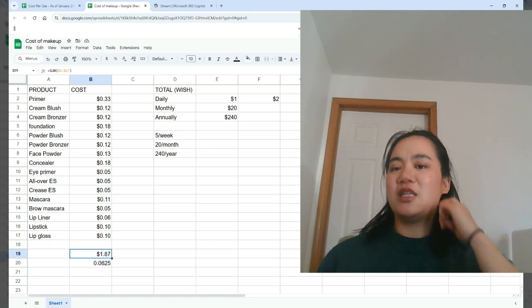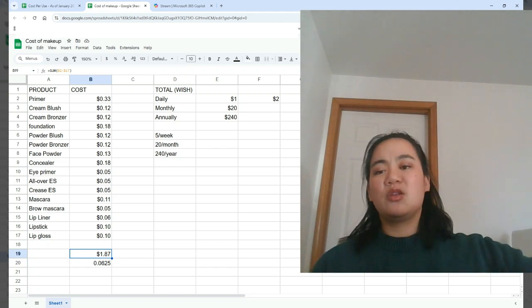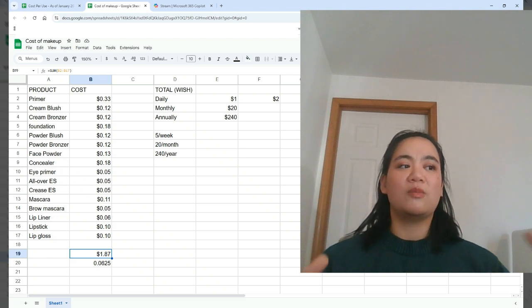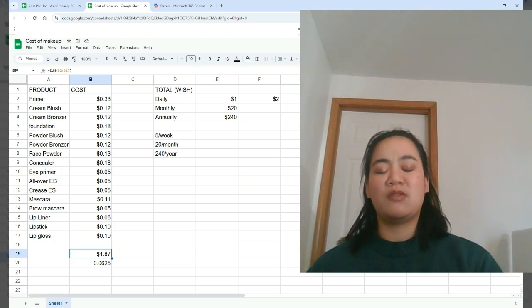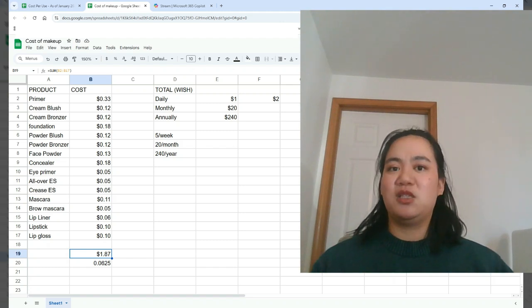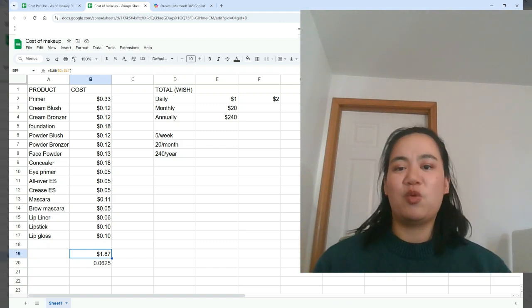So in terms of year to year, it would not be like this. I think it would be interesting to think through what this cost would be year to year as you have some overflow products, and some turnover in other categories. But that's a lot of nuances that she did not consider here, and I won't be either.